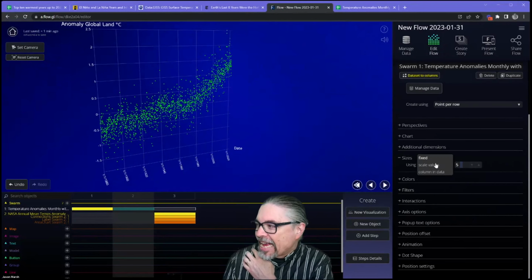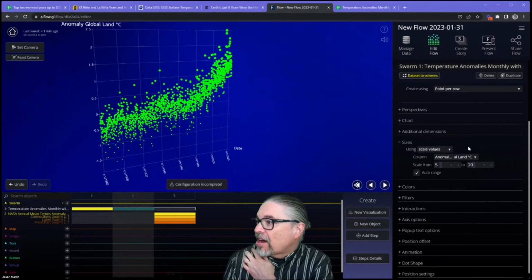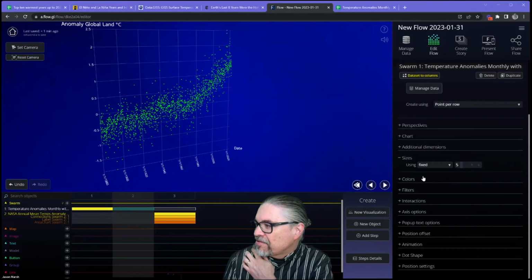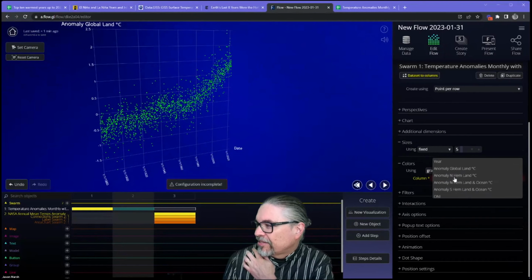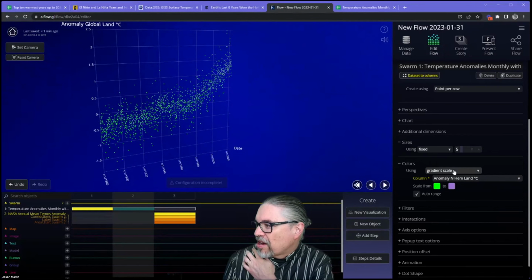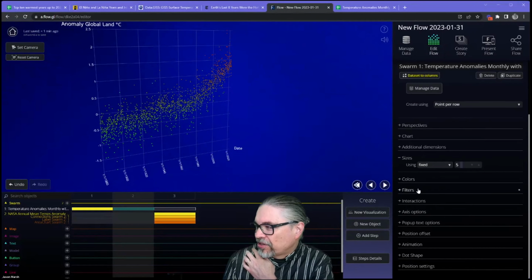You have the sizes of the dots. You've already seen that we can scale the sizes based on values, or you can just do a fixed value. Colors, we didn't talk about too much, but you can have a fixed versus a gradient. The one we showed before was a palette. We've got filters.